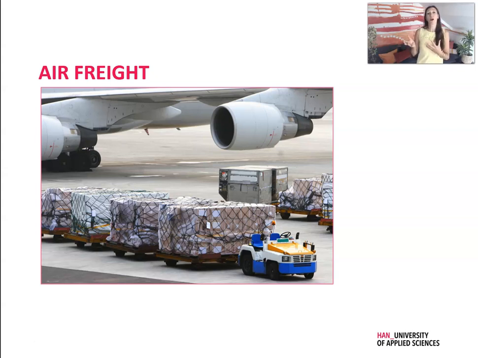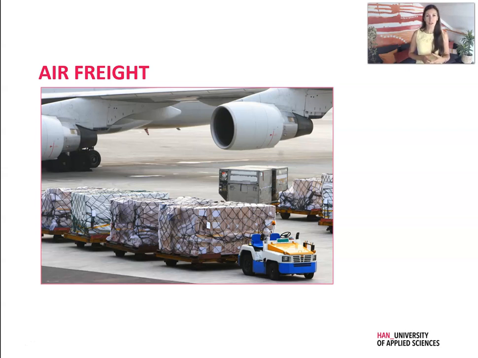Differently from water transportation, air transportation is much more limited in volume because it has to fit into an airplane. And of course, you cannot overload an airplane in weight either. Overall sizes of the product have to be limited. But of course, it can travel very large distances in very, very short time. So air freight is definitely the fastest of our transportation modes.